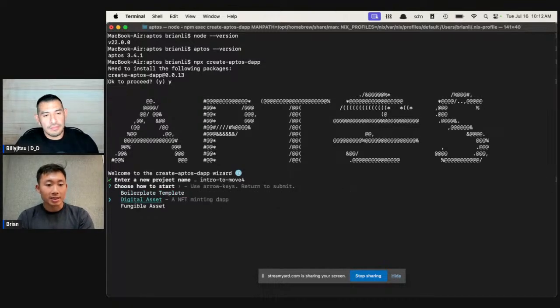And you're going to get 3 templates. I'm just going to use the boilerplate one because it's the most from scratch. But if you're trying to build something and you plan to have a coin or an NFT, I would actually, I think this one, NFT, and then coin or token.